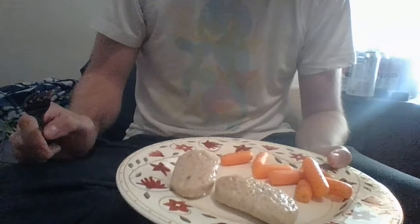Today we're going to try out gefilte fish, a popular Ashkenazi Jewish dish, where it's basically just matzah flour and fish turds. It says to serve with carrots, so I got some carrots on the side. It doesn't look very appealing. The color scheme, I don't know, it's beige and orange. It's kind of good, I guess.